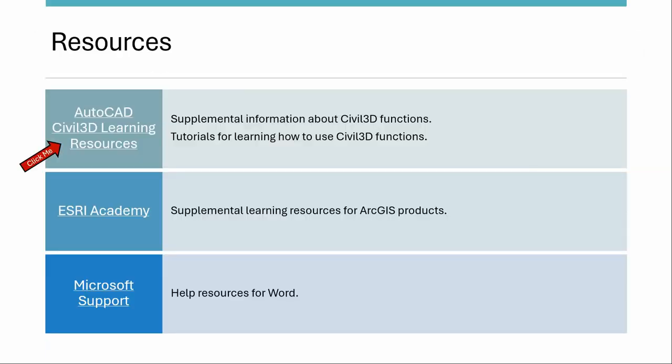All right, different types of resources that I want y'all to have access to. Definitely try to save or bookmark these links once you pull them from the slide. There's going to be the AutoCAD learning resources. Some of your labs are actually going to come from this site as well. On top of that, it's going to have tons of supplemental information about Civil 3D functions, the tools, how they're used, what they're supposed to be used for, as well as a lot of really good tutorials that go well beyond the scope of this course. And you're going to have access for up to 1 year, assuming you're not graduating tomorrow, to all of that through your education license.